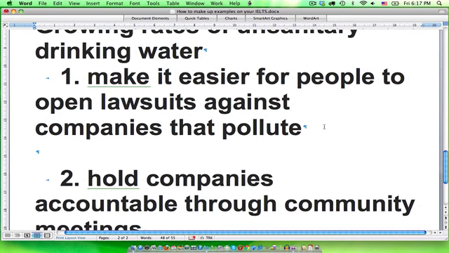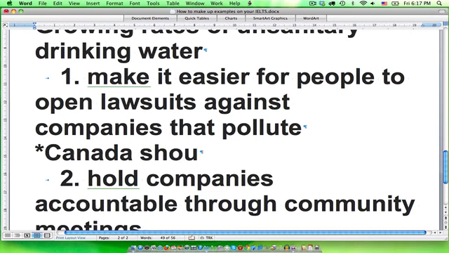So let's say that our example here could be something to do with, I'll pull an example from Canada, okay? So perhaps the example could be that Canada does not make it easy for people to open lawsuits against companies that pollute, okay? Again, if you were to Google search this, it could be completely inaccurate, but the average person probably doesn't know one way or the other whether this is true or not. We could probably squeak by with this on our IELTS exam.